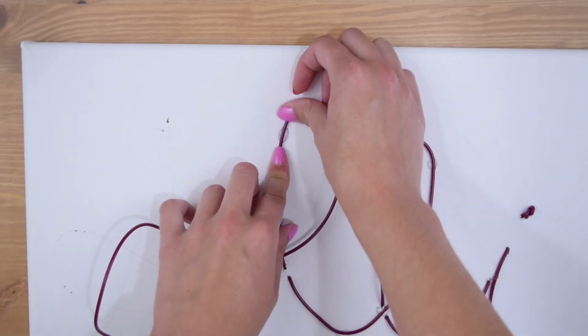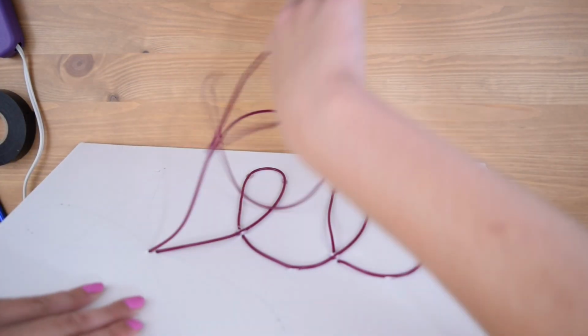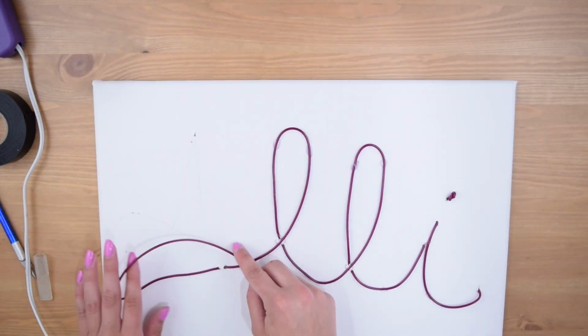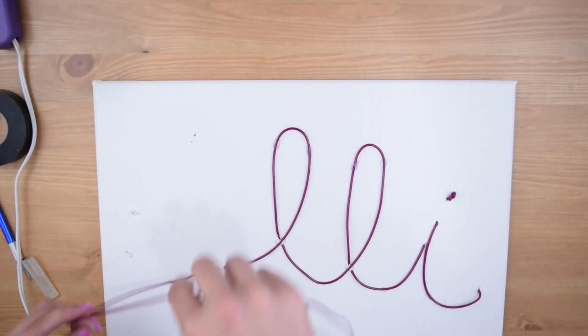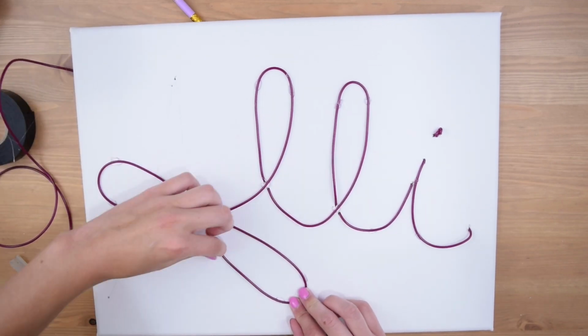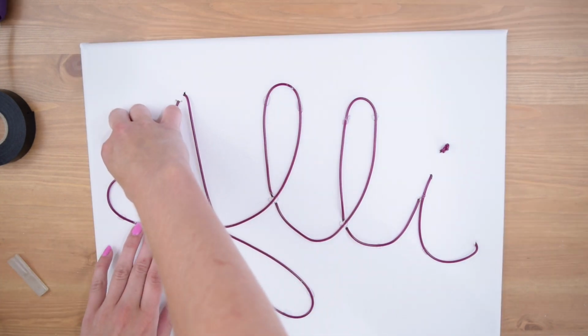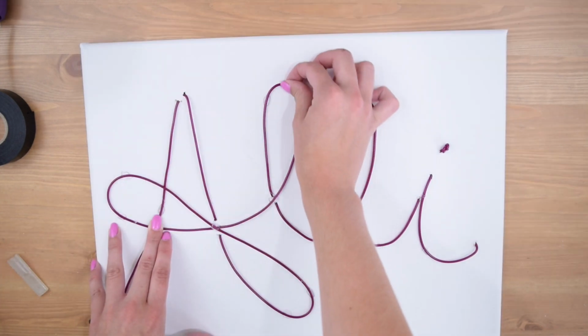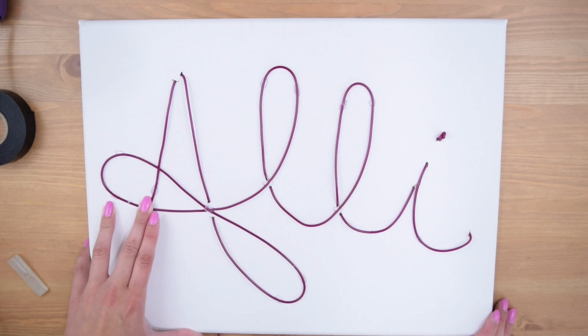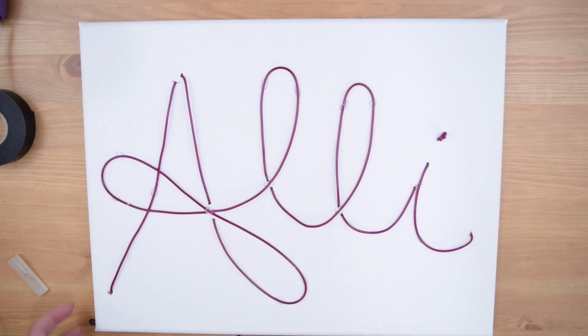I also used some hot glue to hold down the loops. That was not the best idea. It didn't want to stick, so I would suggest either adding more in and out points or even using some wire to poke holes through the canvas and attach it that way, if that makes sense. But anyways, here's the finished look, and I think it was really adorable. It just didn't glow, and it kind of looked boring on my wall, so I ended up doing something else that I'm also not very happy with, but you'll see that later on.